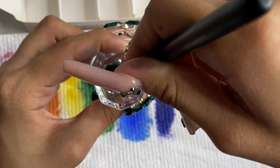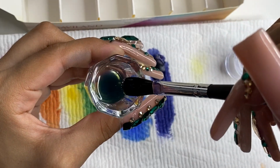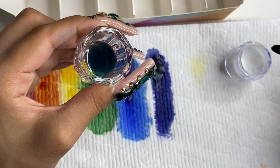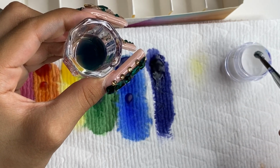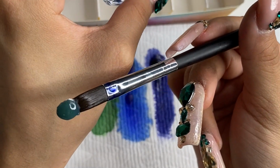So I'm gonna dip my brush in. You always want to make sure you get any bubbles out. So I feel like it's gonna come out maybe like a dark color, like a navy blue almost. I'm gonna grab a bead. So that's what it looks like.